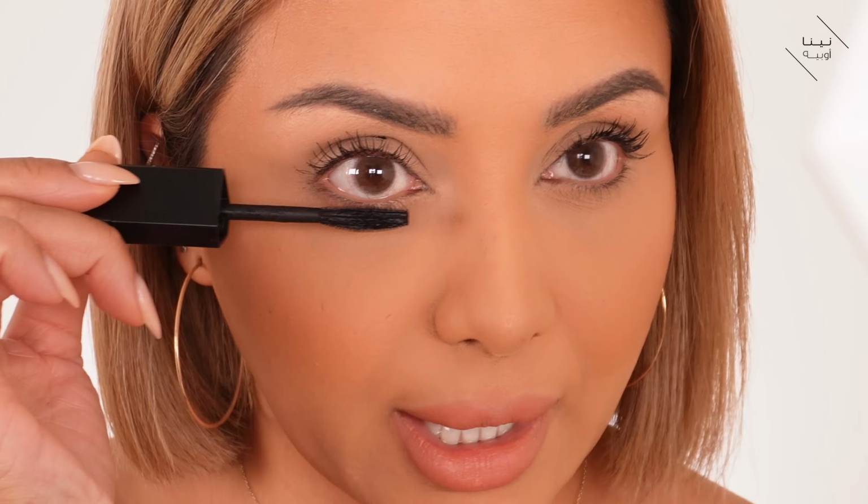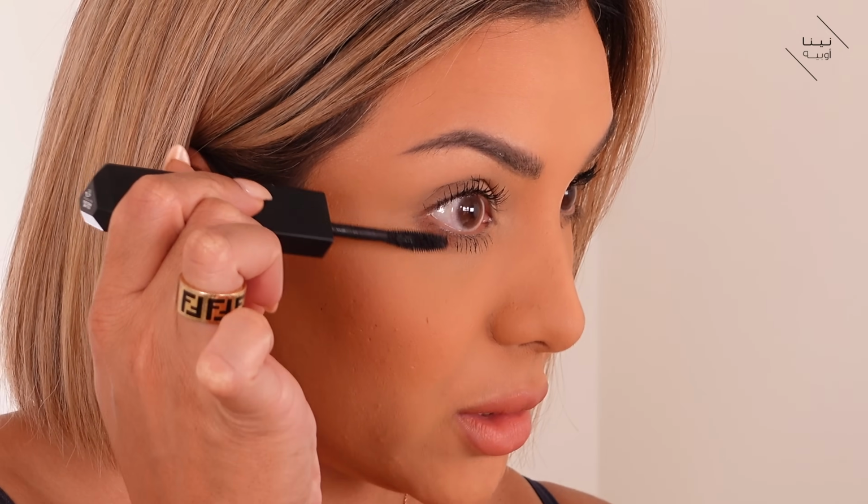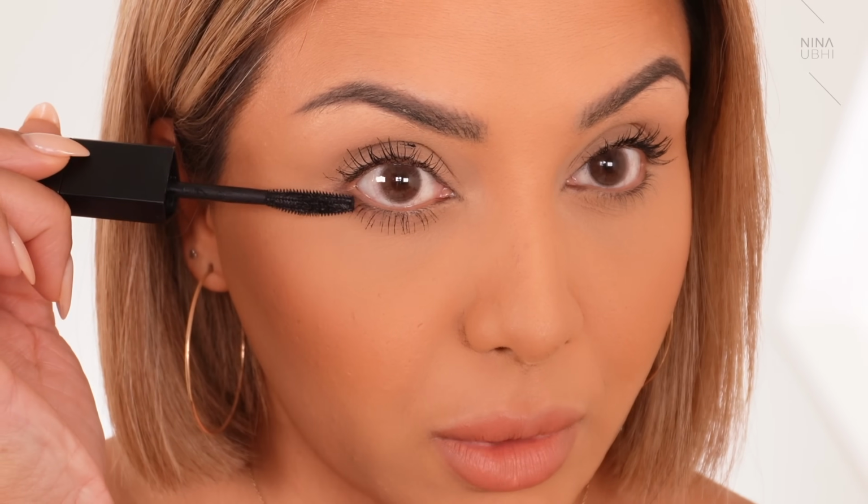So all I'm doing now is just brushing through my lashes. I usually just take it from the middle of the lash and drag it down. I don't take it right from the root because I don't really want that kind of look. Okay, so that's done. Let's do the other side.